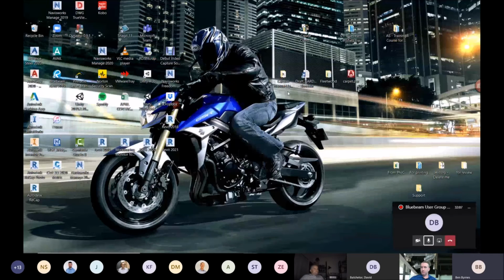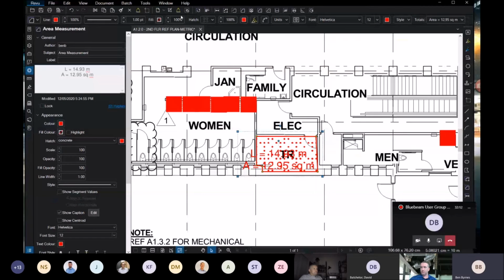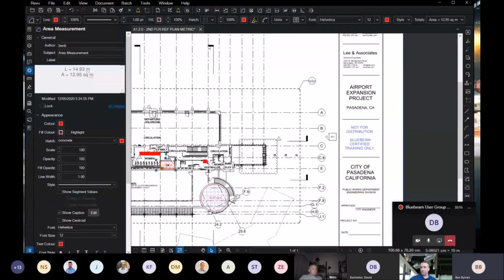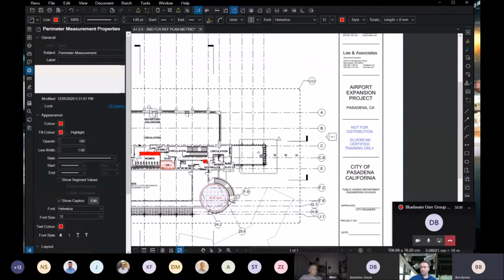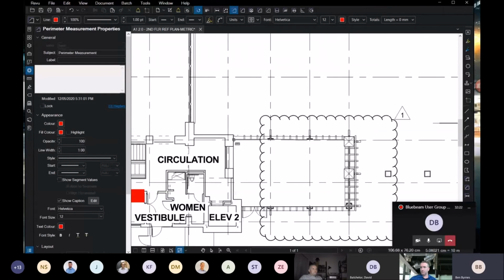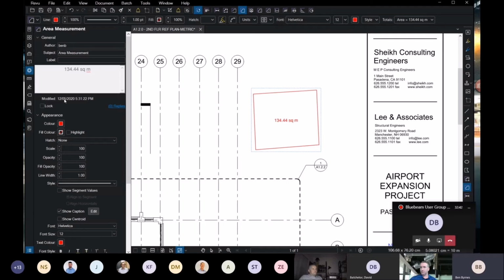So now that I've created that hatch, what I'm going to do is go back to Bluebeam. And I'll create another hatch. So I'm just going to create another area now. I'll just do this one pretty roughly. Use perimeter. Yep. Don't use perimeter. Just use. And I can now get that hatch.